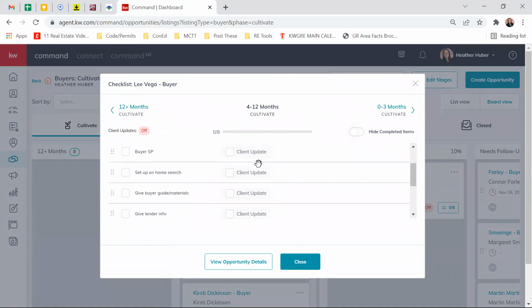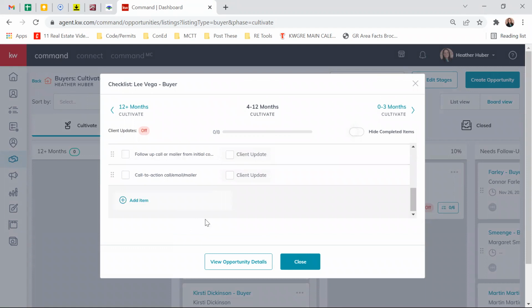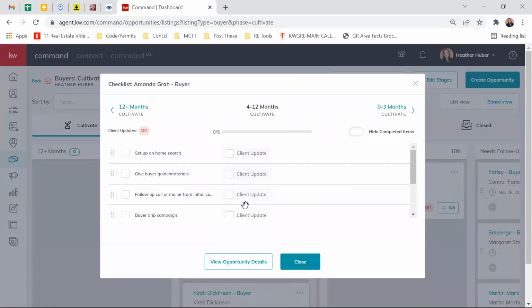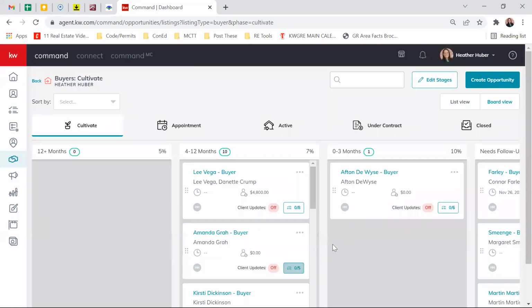Oh, you know what? I bet this might be a newer update, because they've been going through and just tweaking everything in Command and making it work better, as opposed to adding a new feature and then it has some bugs. So I wonder if they are now including, because it used to be, whatever your checklist here was is now obsolete once you drag it to the next category. I wonder if they're allowing that to trail over. So maybe I had 3 tasks that I didn't complete here, which I now dragged over here. So now I have 8 instead of 5. So you'll see like this one has 5. And these are just the ones that I have put to default with this checklist.